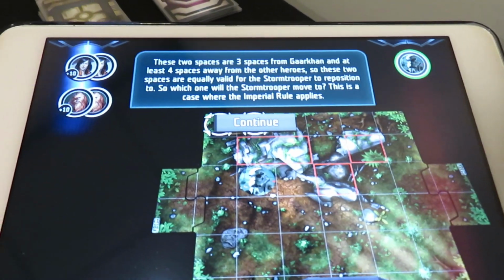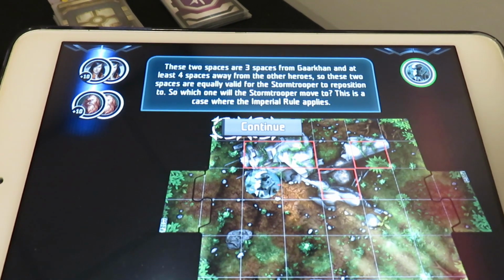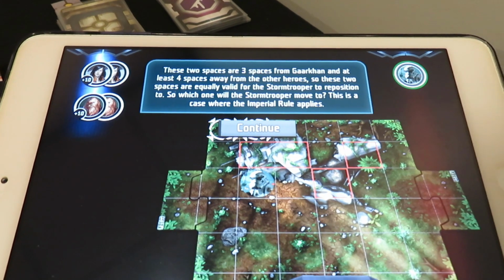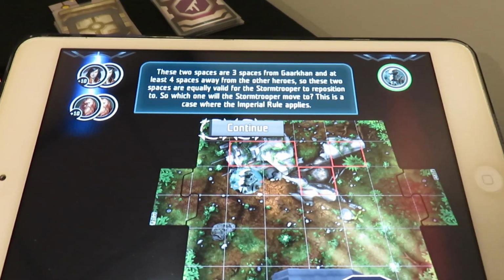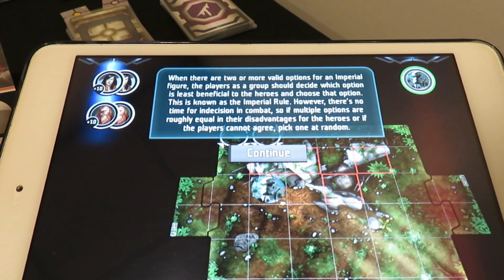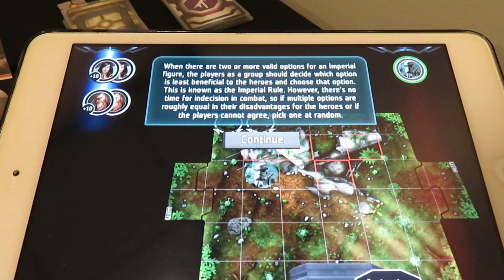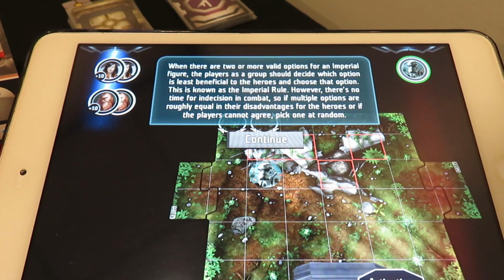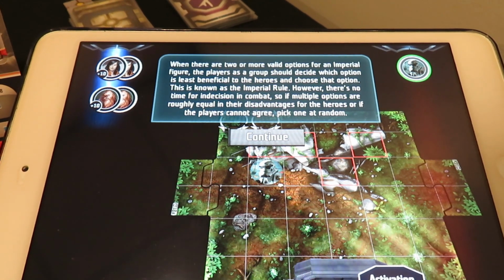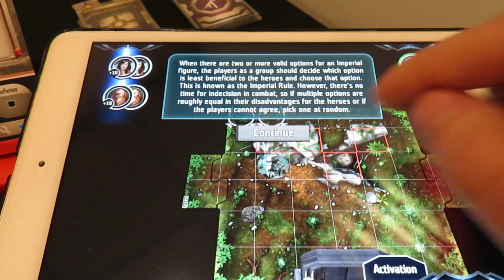These 2 spaces are 3 spaces away from Garkin and at least 4 spaces away from the other heroes. So these 2 spaces are equally valid for the Stormtrooper to reposition to. So which one will the Stormtrooper move to? This is a case where the Imperial rule applies. When there are 2 or more valid options for an Imperial figure, the players as a group should decide which option is least beneficial to the heroes and choose that option. This is known as the Imperial rule. However, there's no time for indecision in combat, so if multiple options are roughly equal in their disadvantages for the heroes, or if the players cannot agree, pick one at random.